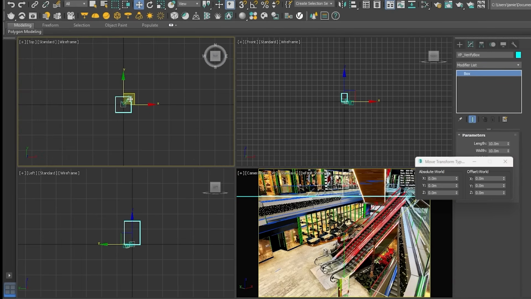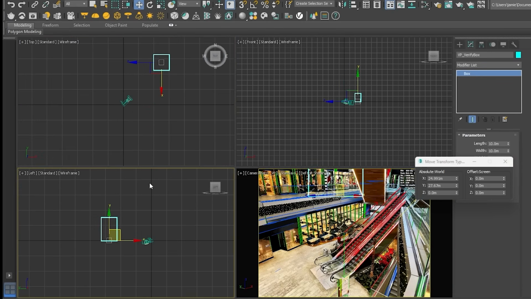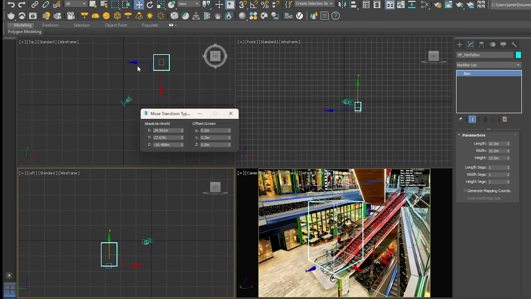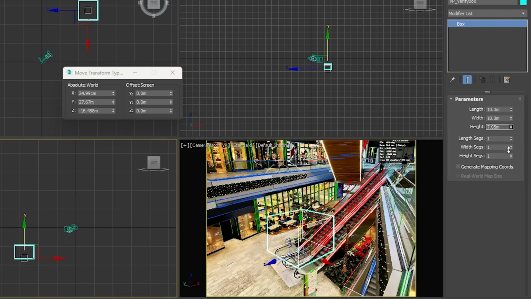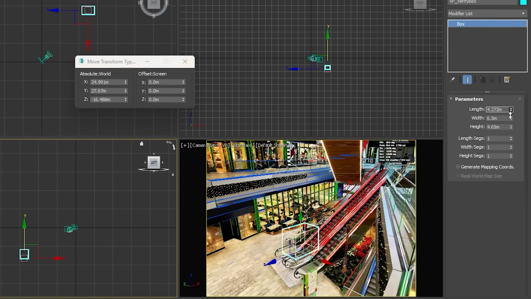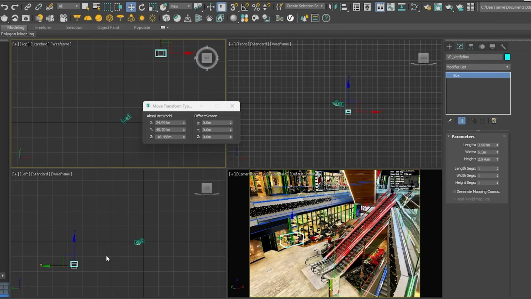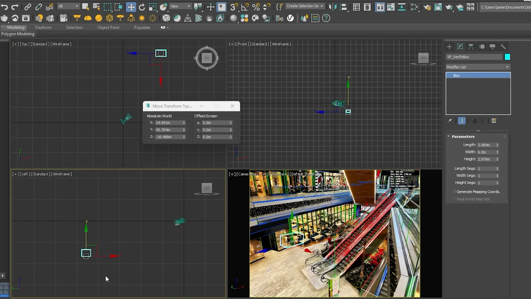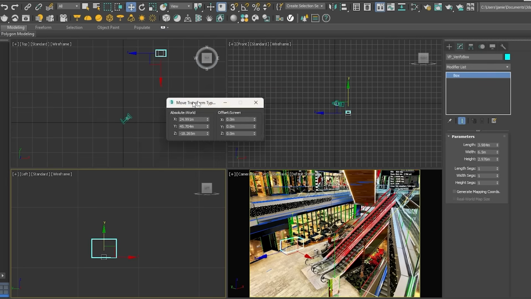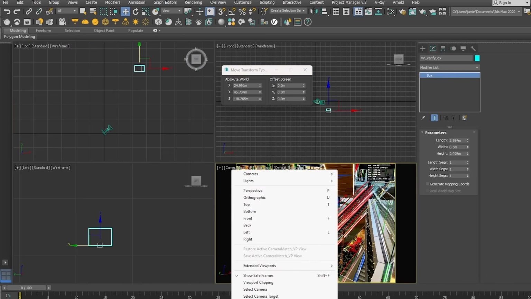Let's start moving the box in front of the camera and place the box below the camera because the camera is looking down. Note that we are not going to scale the box with a scaling tool. Instead, we'll be using the box dimension values to achieve the correct size. Let's move the box across to align it with the retail unit. For the purpose of this exercise, we don't know where the finished floor level value is. In some projects, the designers would have given us the basic plan of the retail unit, the finished floor level, and the retail height to work with. This data can help speed up the process more accurately.